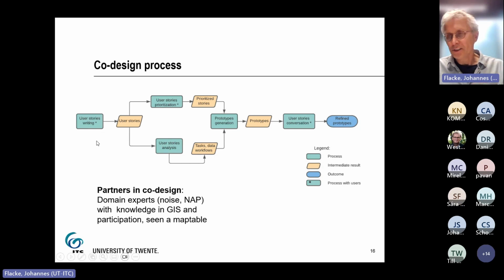We asked them to write user stories, and I'll present some user stories in the next slide. Then we analyzed the user stories, and all these steps I will explain in the coming slides. In parallel, more or less, we asked users to prioritize the user stories that we captured in a follow-up workshop, and that led to the design of prototypes. For each user story, we made a mock-up of how that feature of the tool can be designed and implemented in the software. From that, we generated a prototype, and the last workshop was an overall user story conversation where we reflected on these mock-ups, finalized and agreed on a set of user stories to be implemented, and that made the basis for the programming, the coding, for the development of the tool. So that was the overall process of the user story writing.